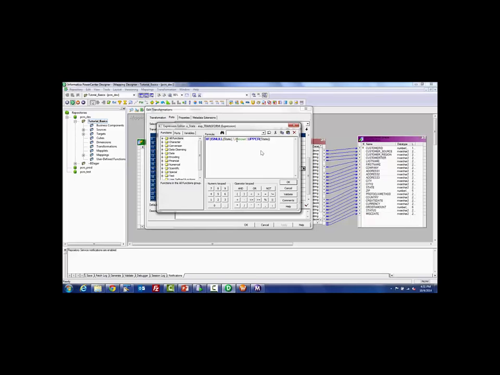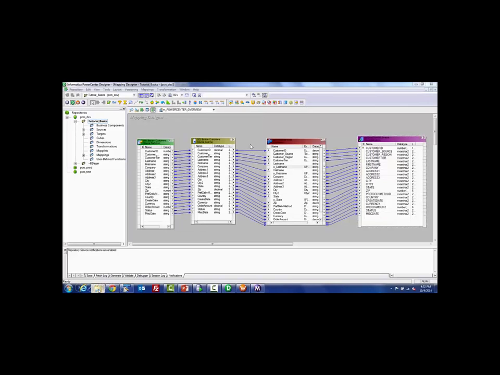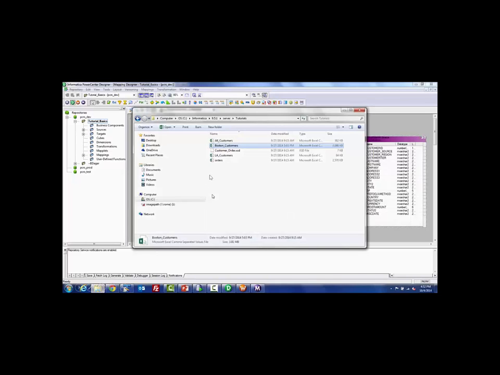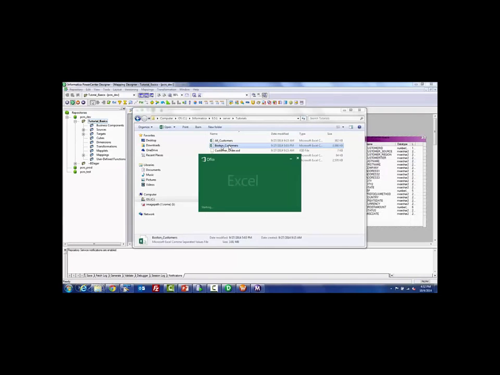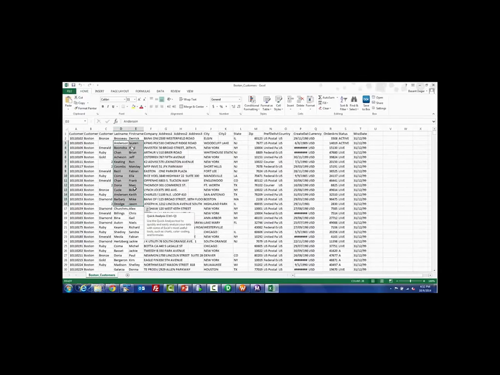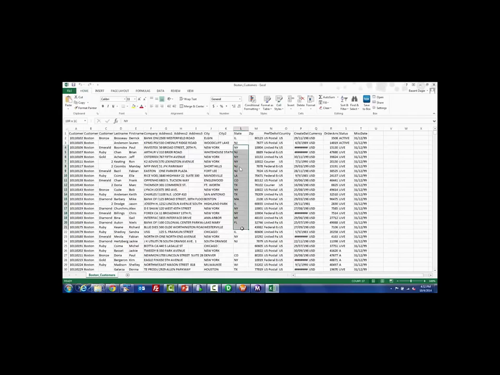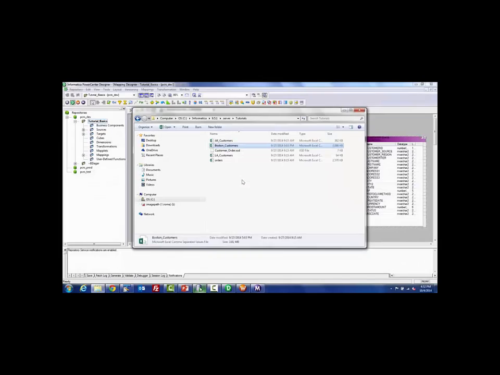So let's go back and check how the file looks. Here is my sample file. As you can see, the last name and the first name are all in camel casing. So the output will convert everything into uppercase and load it into the table. Similarly for the state, you can see there are some cells which are empty, so it will output unknown, and anything in lowercase will be converted into uppercase.